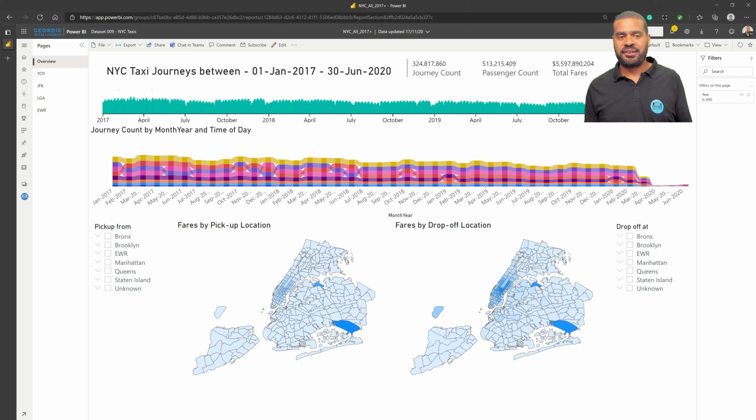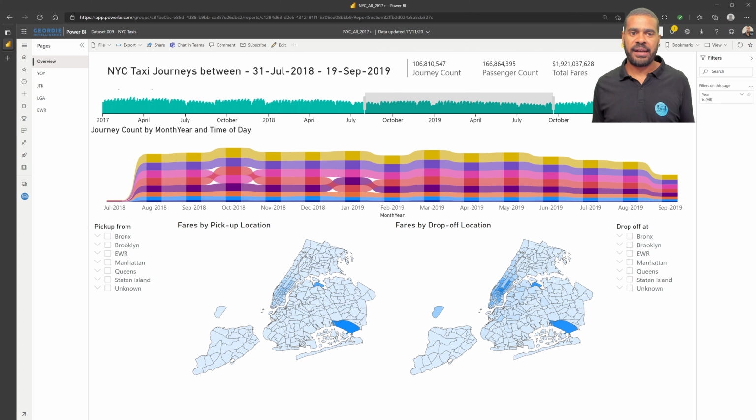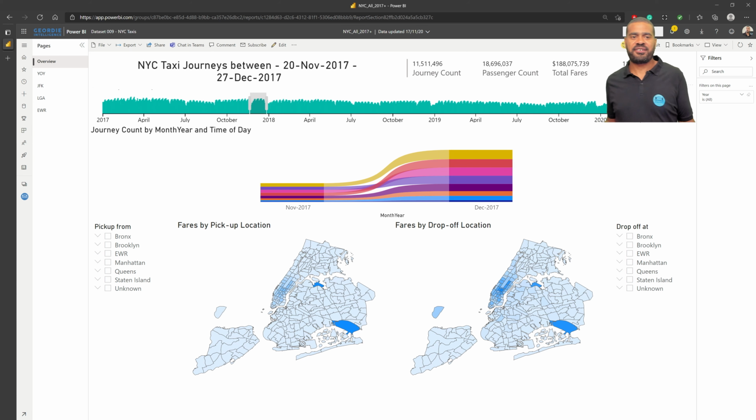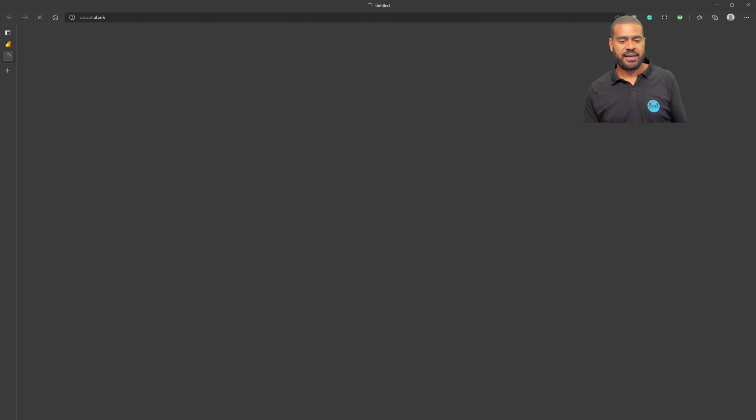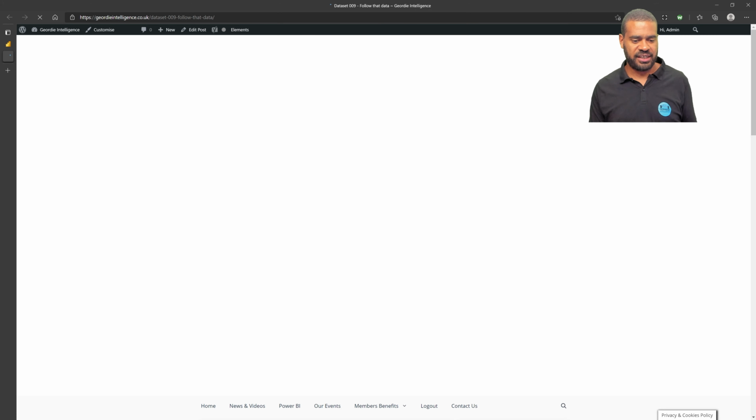So what we've got now is this report content, which I think is brilliant, and I do love this slider here, or this time brush visual. I think it works really well with this amount of data, where you can quite easily pick a range of data, or focus in and see, hey, what happened in that chunk of time there. That's something that'd be really difficult to do, I think, with slicers. We've got some great measures in here as well. So like this New York Taxi journeys between is essentially a measure.